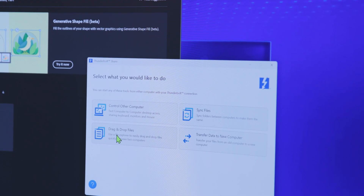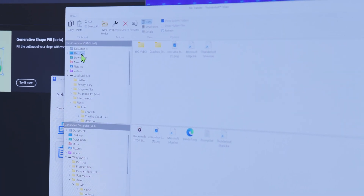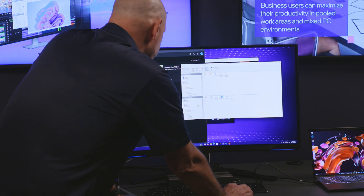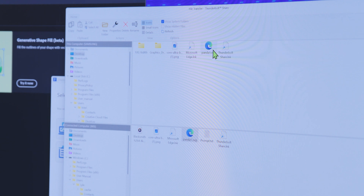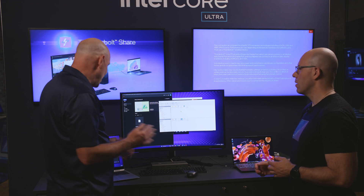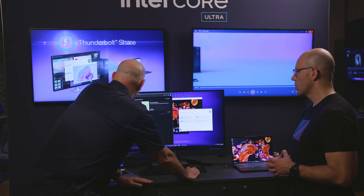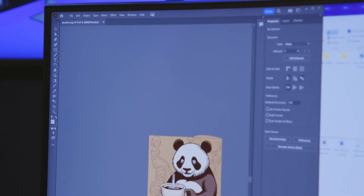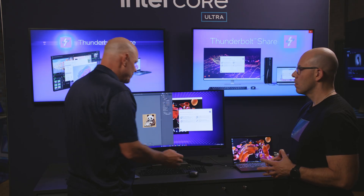I can see it's got drag and drop files, so I'm going to click on this. It brings up an Explorer where I can see both file systems of both PCs — here's my Samsung, and down here I can see everything on my MSI. Since I'm on the desktop, I'm going to take that file, Panda 1, and simply drag and drop it. It immediately transfers over to this PC. What's nice is I didn't have to use external storage — it just happened at the speed of Thunderbolt. Now I've got my Adobe Illustrator here, so I can open it from my desktop — that vector file that I did in VectorFX by Distinct AI.